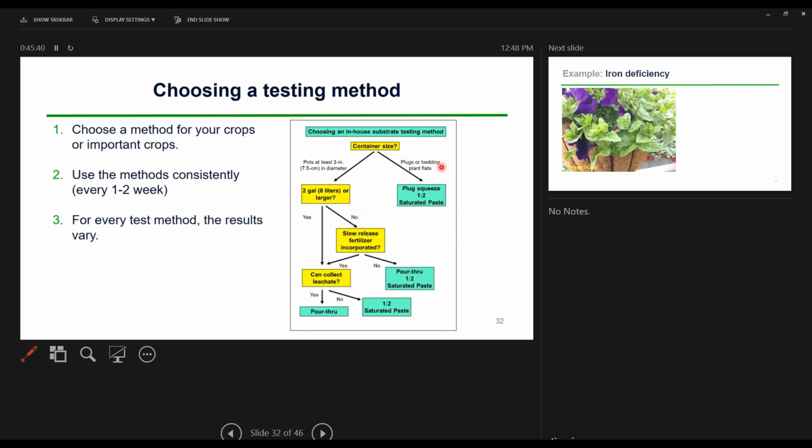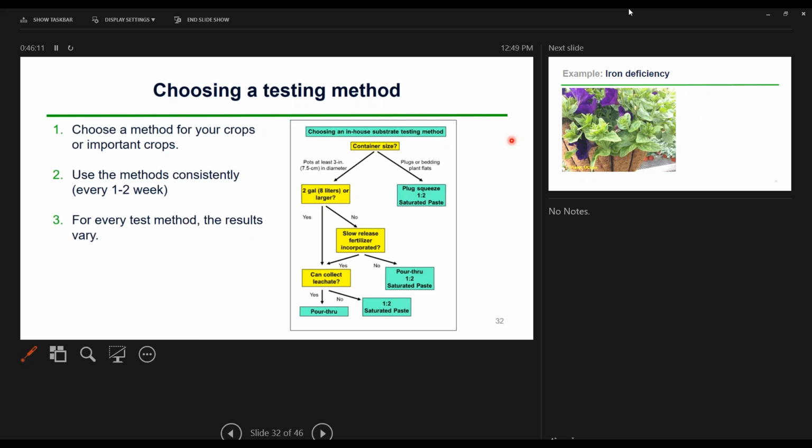So when we're trying to choose, in terms of growing media, what test to do, you can't test every crop. That's something that I'll put up front, because sometimes it sounds like I'm trying to say you have to measure every crop. No, you have to choose those that tend to be the most sensitive as your indicator crops, and you want to make sure that you do it consistently. Once a week is the ideal, every 2 weeks at the very least, but I think weekly would be the perfect timing.